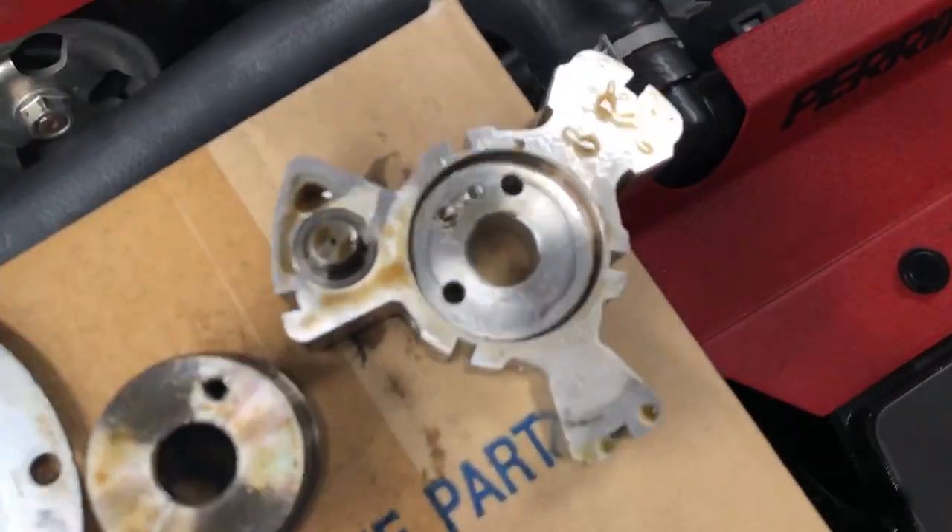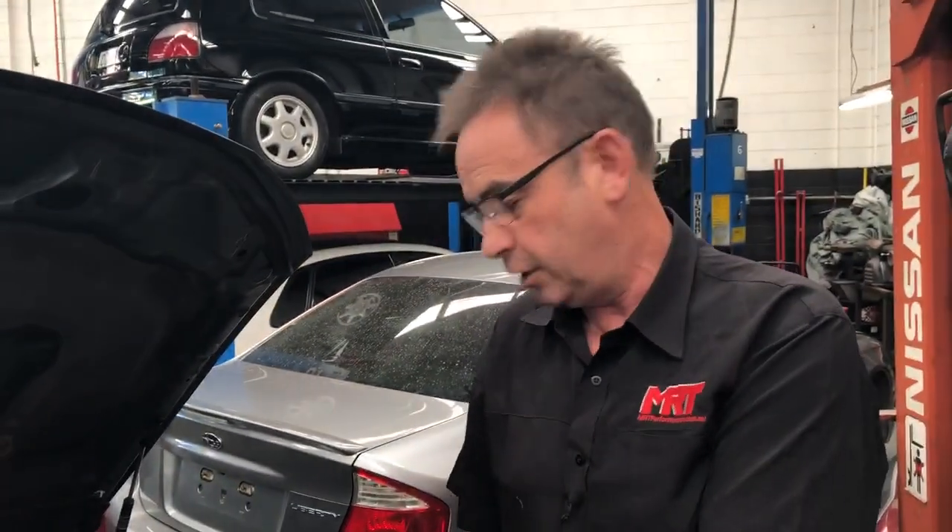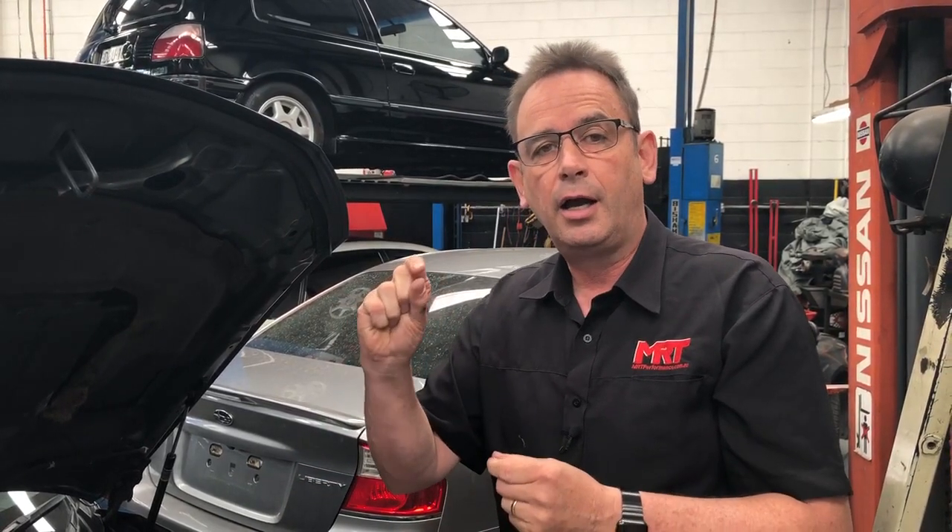So the bottom line is, when you've got all these parts assembled together — and very rarely would you pull them completely apart — you must be very, very careful when removing and replacing these pulleys if you're doing an engine rebuild, because ultimately you may not even know that you've got broken variable cam control pulleys unless you've got a tuner who's really fussy about looking at the data logs or has done a lot of cars to know what to look for. A really good point is that you may have a tuner who knows how to use the software, but if he doesn't do a lot of tuning on this model car, he may not have that finite ability to spot those detailed changes based on experience.